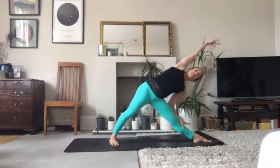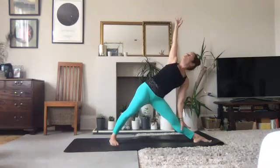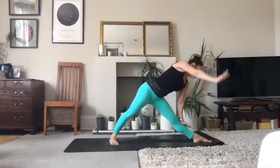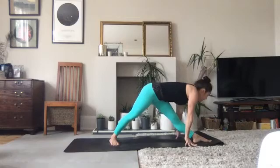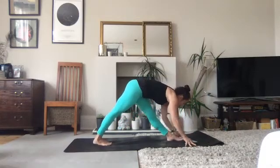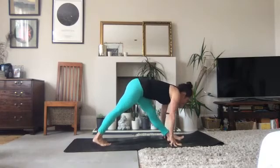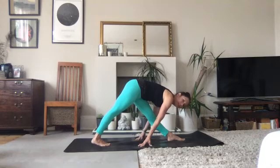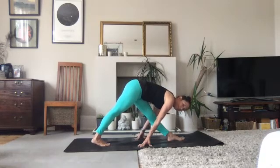And inhale, lift to the sky, opening the heart. With the very next exhale, gently fold over the left leg. Hips square up, spin onto the back toes in your pyramid pose. Inhaling, walk the fingertips toward the back foot, so your fingers are pointing now back toward the front of the mat.